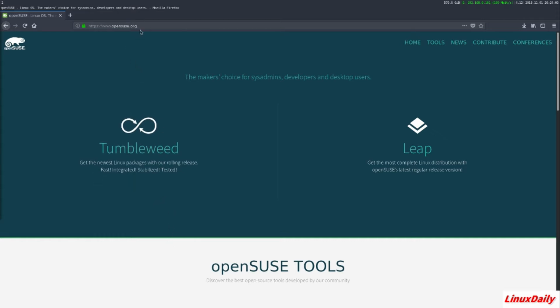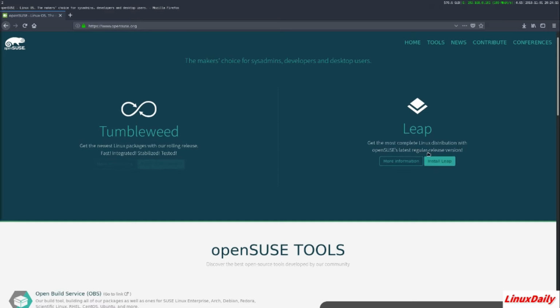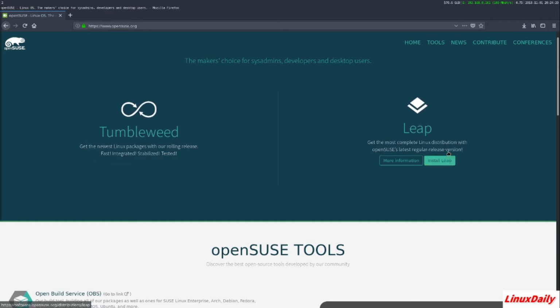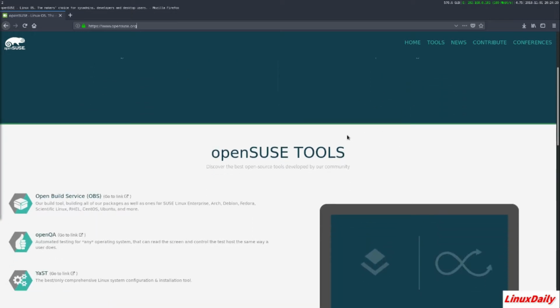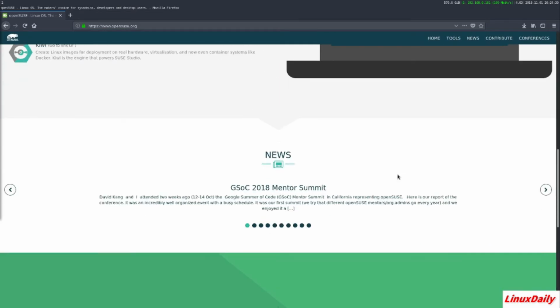Today's distro review will be taking a look at openSUSE Linux. It looks like there's a couple options here: Tumbleweed or Leap. Tumbleweed looks like a rolling release, and Leap is more like Ubuntu, where it's not a rolling release. I don't remember what you exactly call them at the moment.